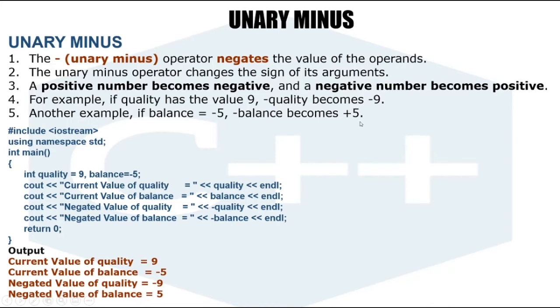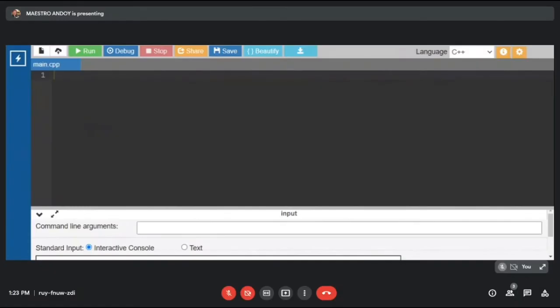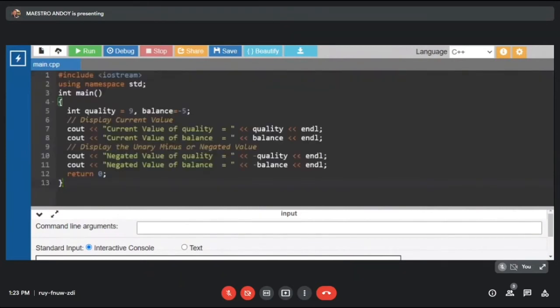Let us run sample code in online GDB. Nakabukas na yung aking online GDB at meron na akong nakareading codes. Kokopyahin ko na lang sa ating online GDB. So in this program, we have two variables. Variable quality with initial value of positive 9 and variable balance with initial value of negative 5.